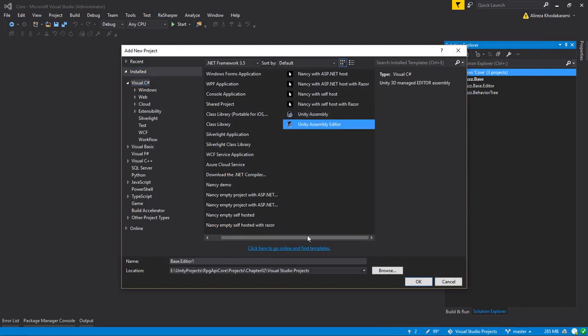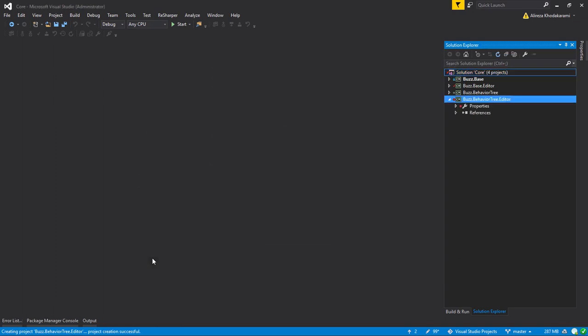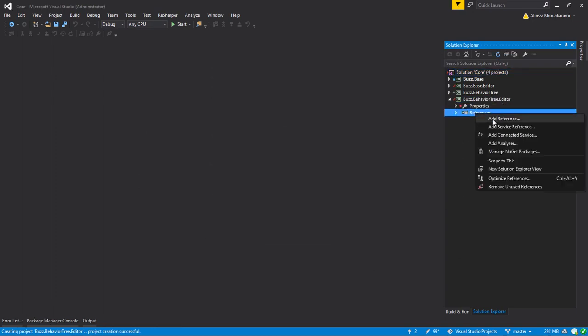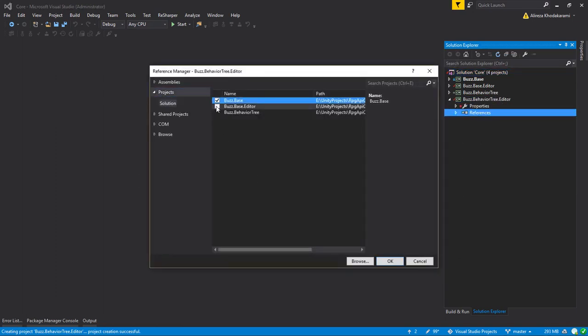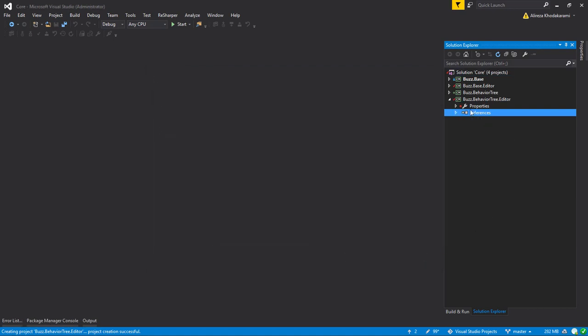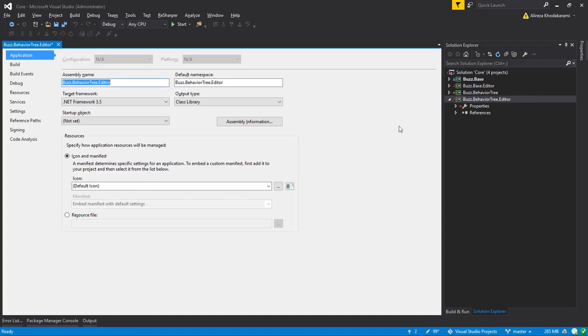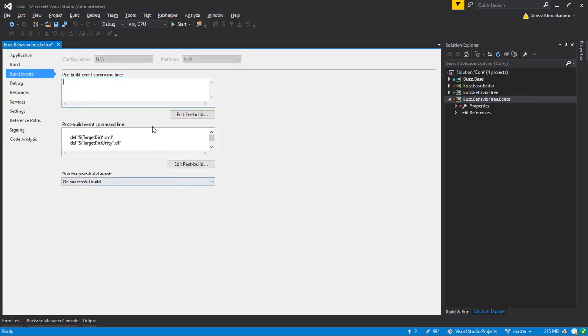New project, the editor one. So this is not NOS, boss.behavior tree.editor. Okay, this guy will add reference to base editor, behavior tree. Okay, and again, in its build events, we need to delete two things now.